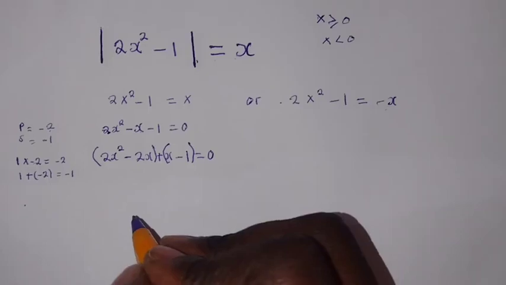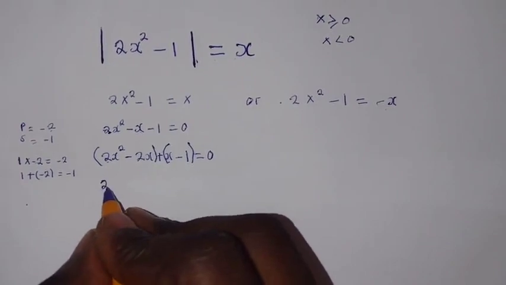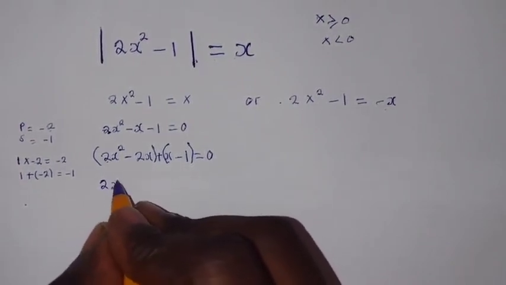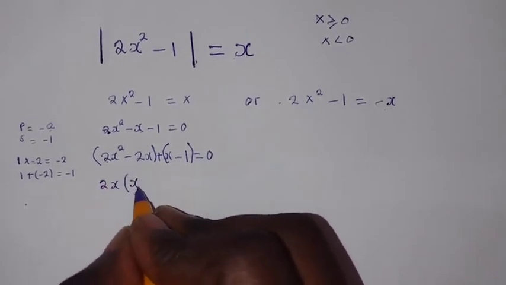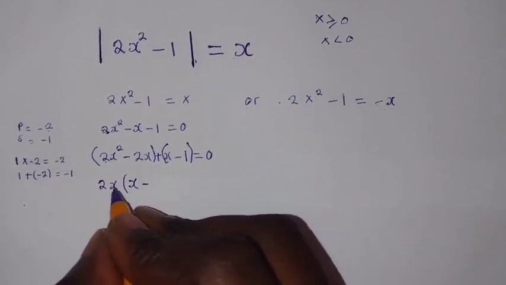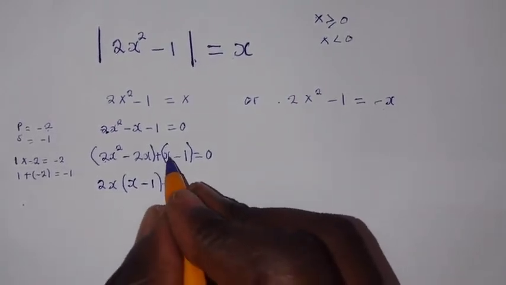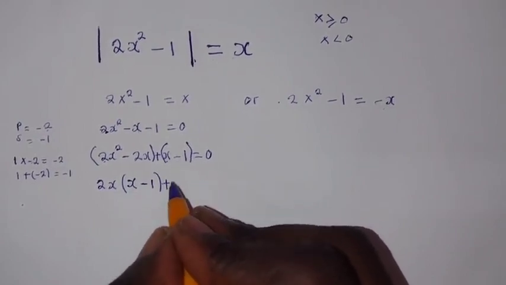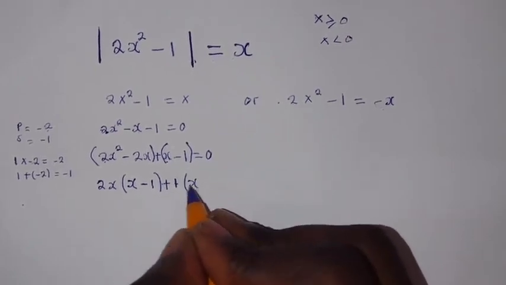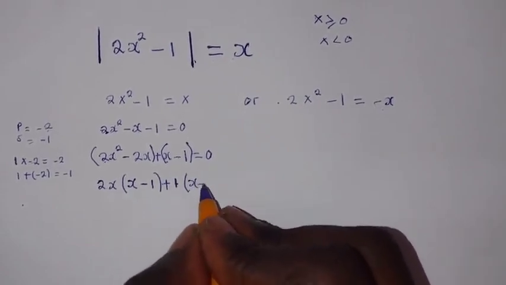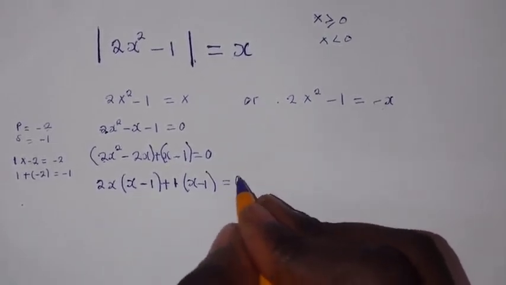After enclosing them in brackets, you can factorize. What is common in the first bracket? There is a 2 and a 2, and x is common. Open bracket: 2 into x squared, you remain with x, minus 2x into 2x, it's a 1, close. Plus, here we have x minus 1. What is common here? It will be a 1. Open bracket, 1 into x, we remain with x. Positive times negative is a negative. 1 into 1 is a 1. We close like this, equal to 0.